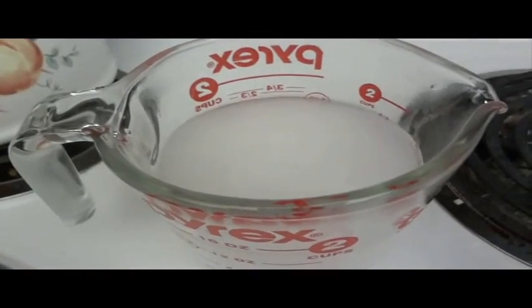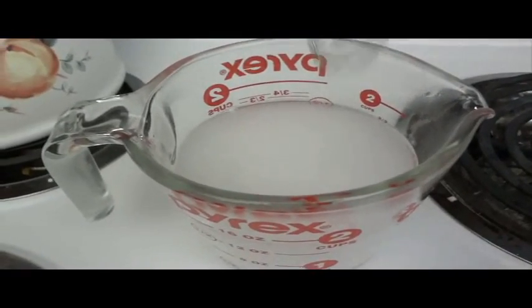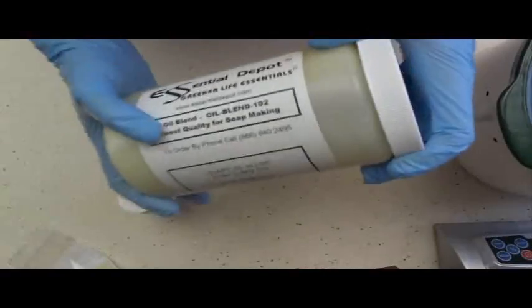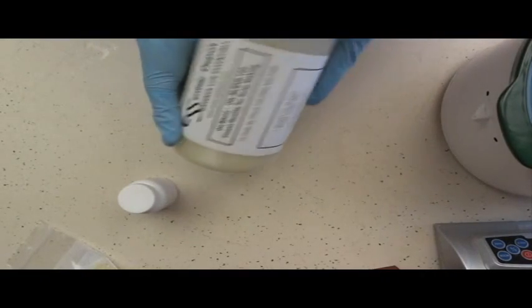Your lye solution goes a little cloudy. Make sure it's well dissolved. It should be clear before you use it in the soap. It also gets very hot, so just be careful. The next step, while your lye is cooling and you're stirring it every once in a while to make sure that it's well dissolved, is to melt your oils down.